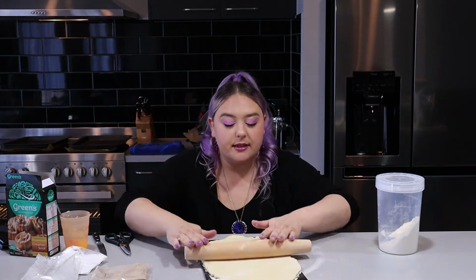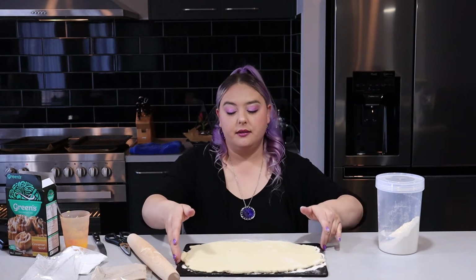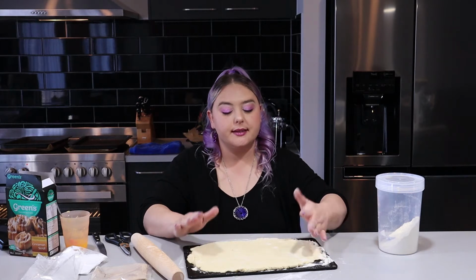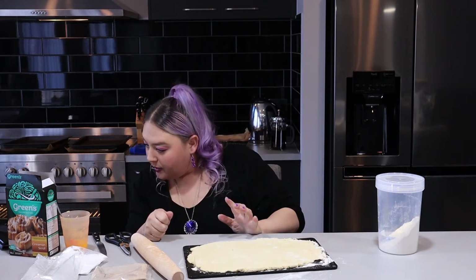Alright, is that 1 centimeter thickness? Looks good enough to me. It's kind of not a very oblong shape. I think I'm just making that worse. There'd be a couple that are a little smaller. All right, what did it say?